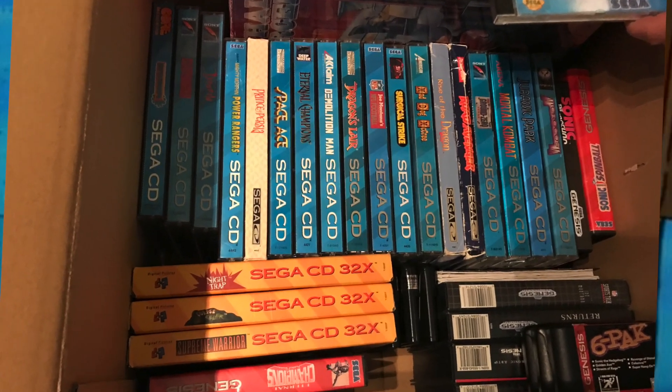The kid opened up the Sega boxes and - the Dutchman's treasure! All I'm going to tell you is that I did not end up getting that Sega stuff that morning. But stay tuned for what will probably be my next pickup video - there may or may not be some Sega stuff in that video, so I'm just going to leave it at that for now.